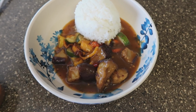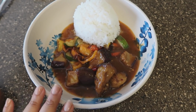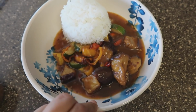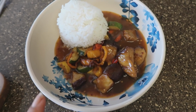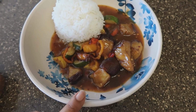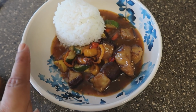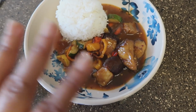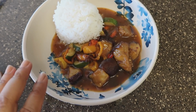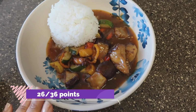I'm just gonna keep it veggie, because honestly I'm not super duper hungry, but I just don't want to eat too late. So I'm gonna have this, I have it in my app, is eggplant yum yum, and the eggplant part is 2 points, and that's just from the sauce. And then the rice, I did a cup of rice for 5 points. You could do less rice, you could do 3/4 or half, whatever you have the points for, or however hungry you are really. And this is my dinner.